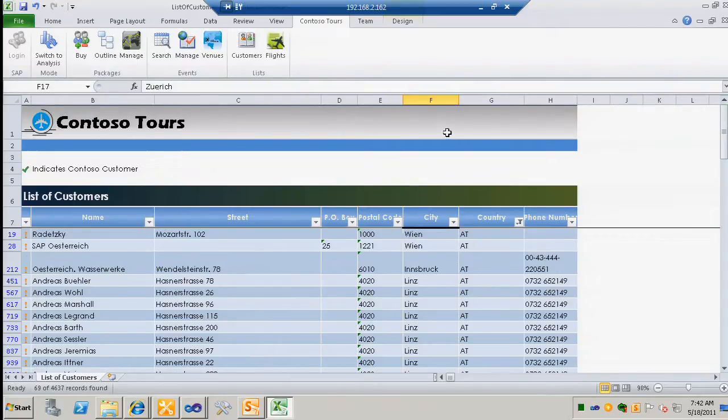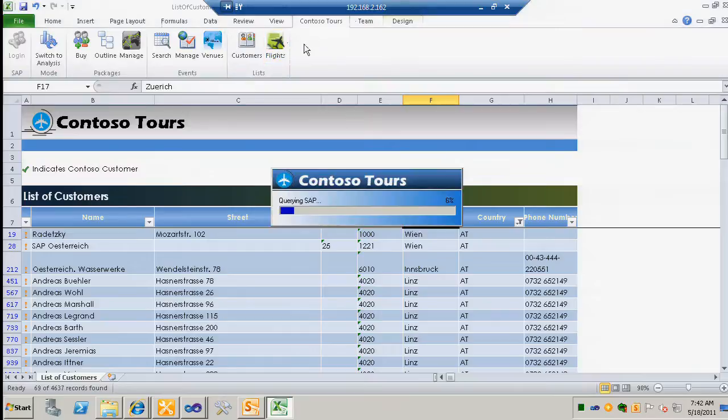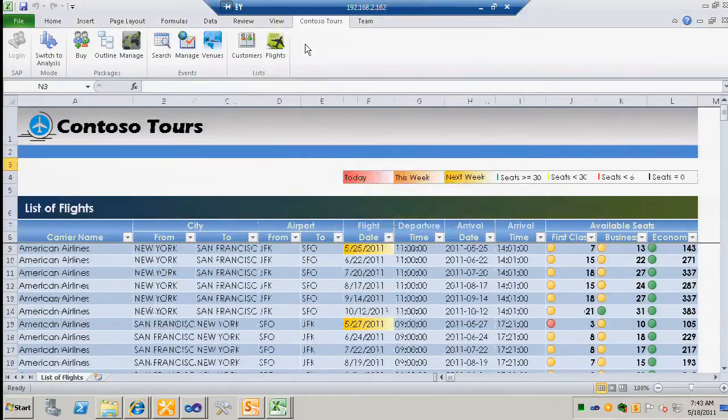But I also can see all of the flight information that I have out in my SAP system. This is just standard SAP demo flight data, okay? There's nothing fancy going on here. This is just demo flight data that's been seeded and is now being populated back into my Excel document.